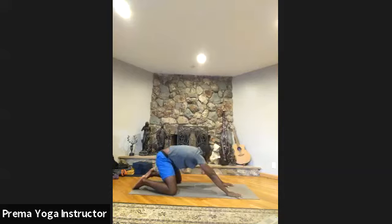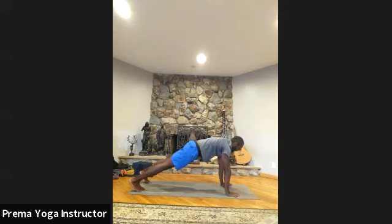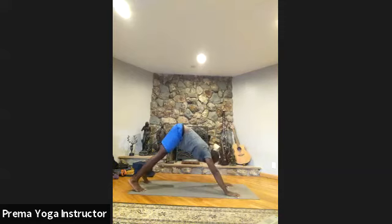From here, we shift all the way forward, finding our plank pose. Nice straight legs, firming up our bum, engaging your abs. And then we lift the hips all the way up and back into our first downward dog.